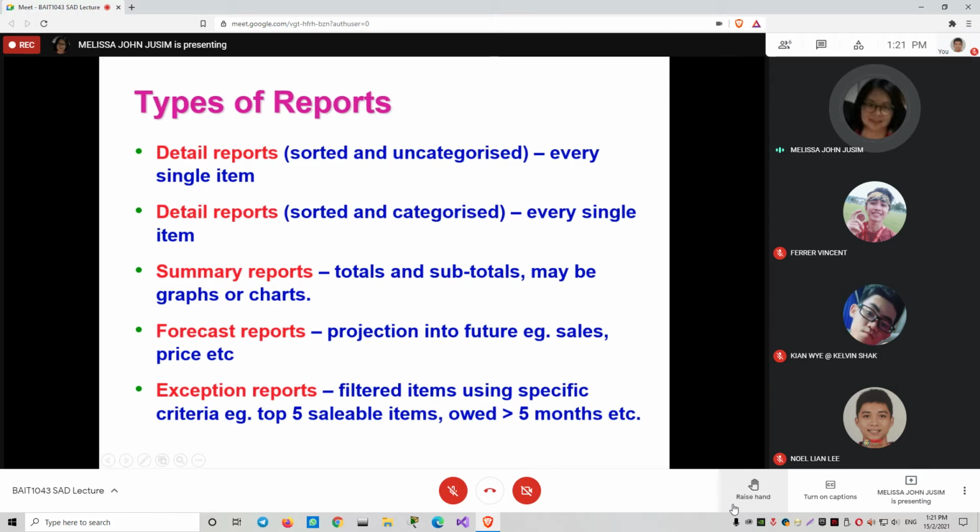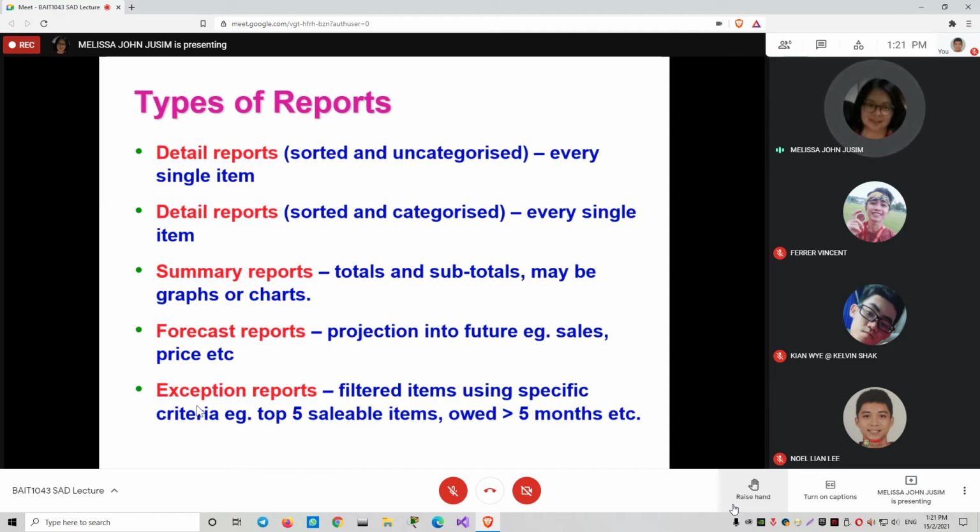Normally, exception reports are needed when the management must take action. Like customers who owed more than 5 months, it means we need to get the customer to make the payment.